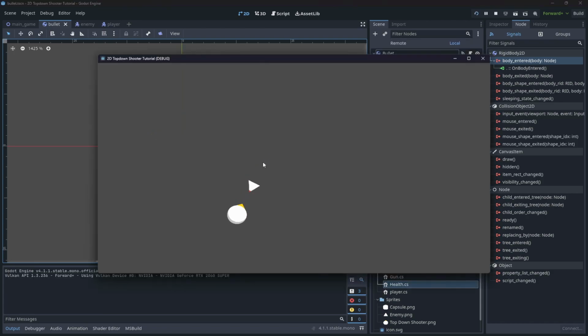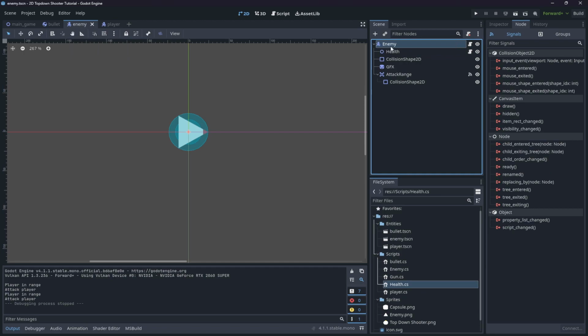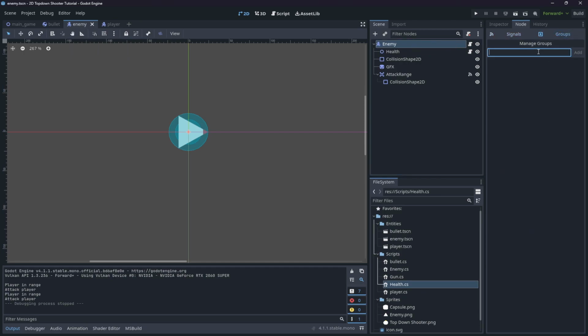You can see it gets destroyed, and we should hit him 5 times and he gets destroyed, but it does not look like that's happening. It looks like there is an error, but you can see the bullets are getting destroyed. So let's figure out what the issue is. And I believe I already know what the issue is. Our enemy is not in the group of enemy. So let's just add that group onto our enemy there.